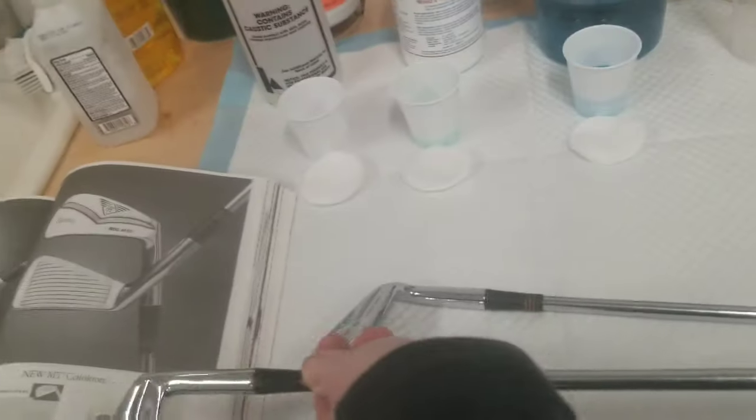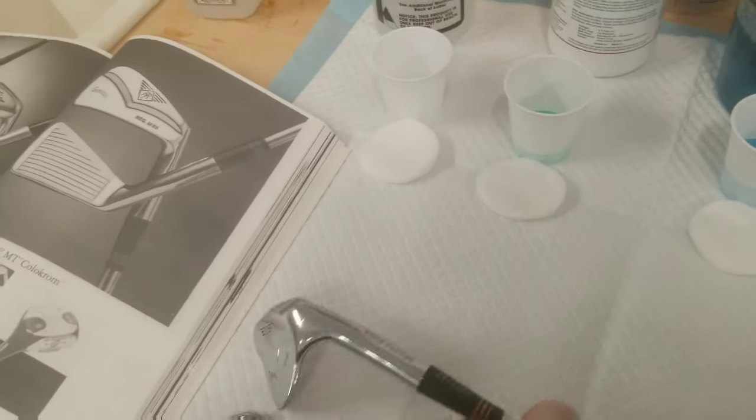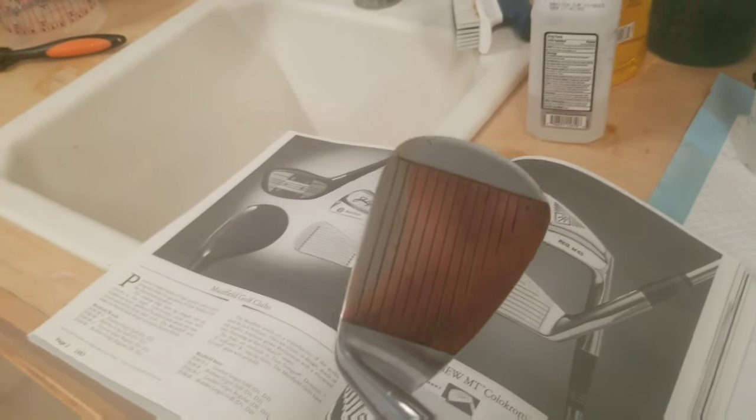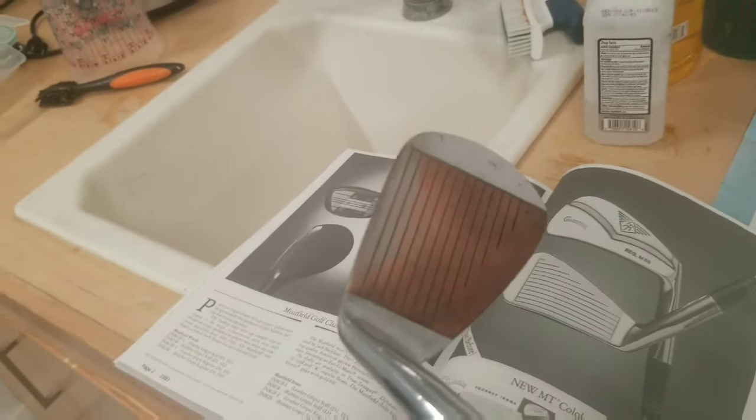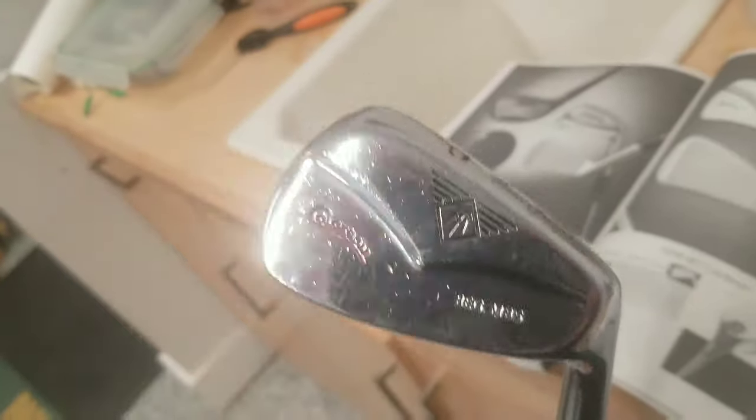But we know when you buy these on eBay, you can probably expect something more like this. This is where the copper has actually worn off the face. So it's a little unsightly. You know, the club still works. Look, I'm sure I can get a bogey with this club here. But you know what, man? I really love bringing things back to life.